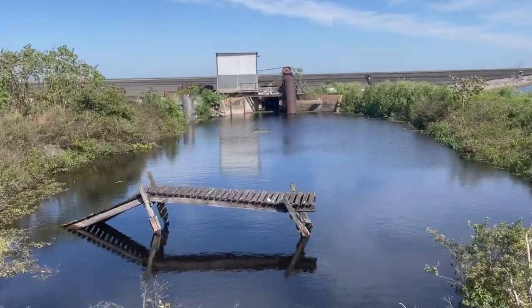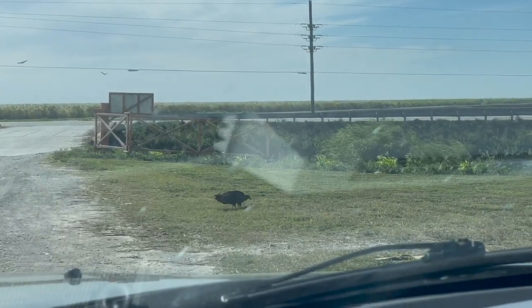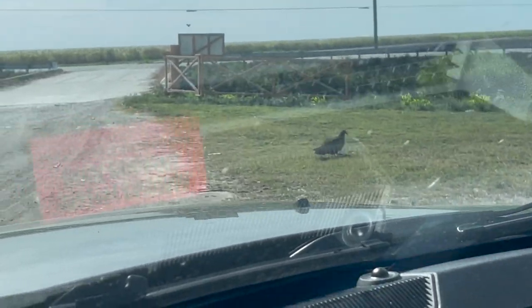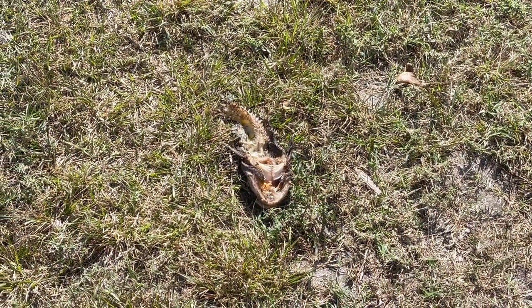Whoa, that's a nice dog. All right, we got a vulture. He's chowing down on something. I say we go have a look at what this guy's having for lunch on this cold day. Oh, he's eating, looks to be a pleco. Looks to be an armored catfish. That's pretty cool. This is the spot we're gonna put the snake trap.